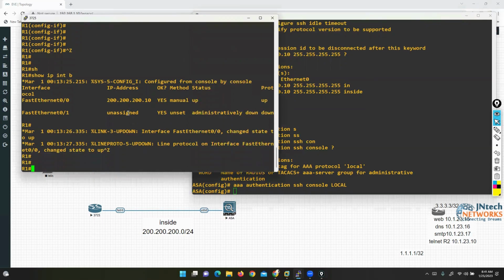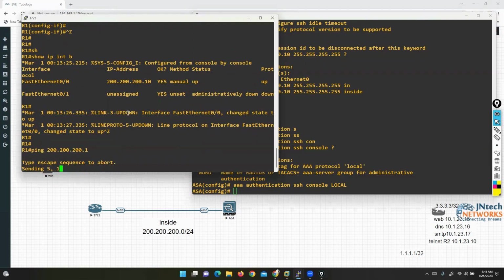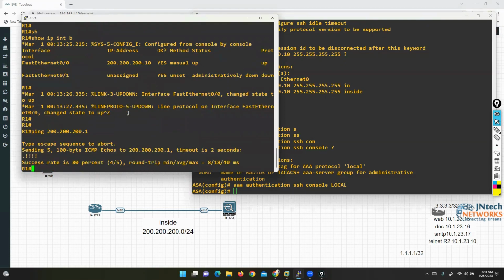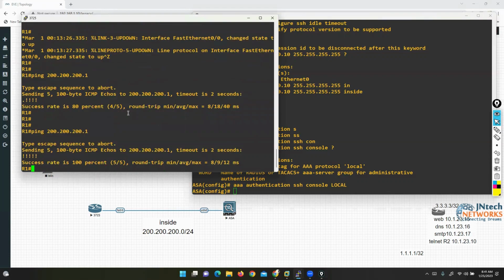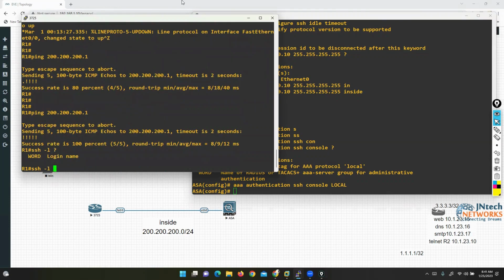Okay, now let's try to ping. Ping 200.200.200.1. I'm trying to ping the firewall device and I'm getting a reply. Let's go with SSH. ssh -l, now question mark, you can define the username.